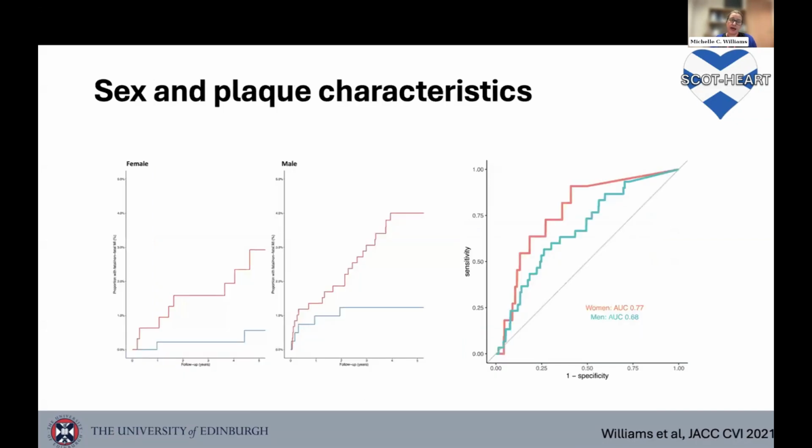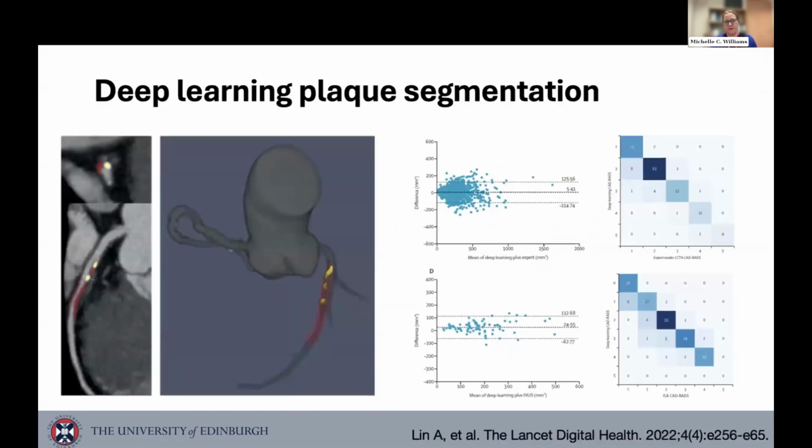Importantly, it was shown to be as good a marker of high-risk disease in men as it is in women, maybe even slightly better in women than men. A little bit more work needed on that in the future, I think, as well, looking at the differences and similarities in how plaque is present and importantly progresses as well.